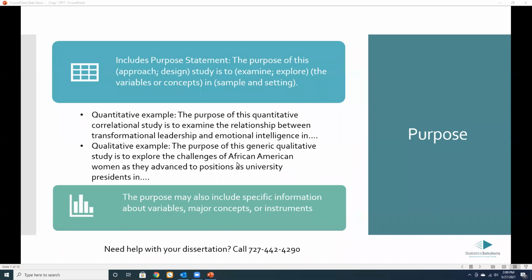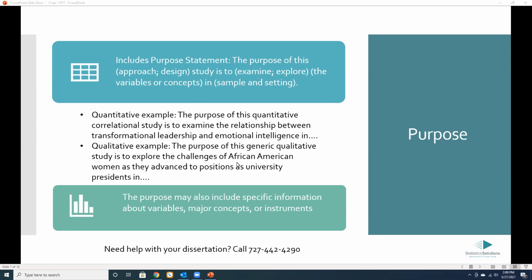Okay, next usually comes a section called the purpose. And the purpose needs to be stated very specifically. And I've given you examples here, and this usually works across schools. But again, if your school has a specific way they want it worded, follow that. But this seems to me to be pretty universal.